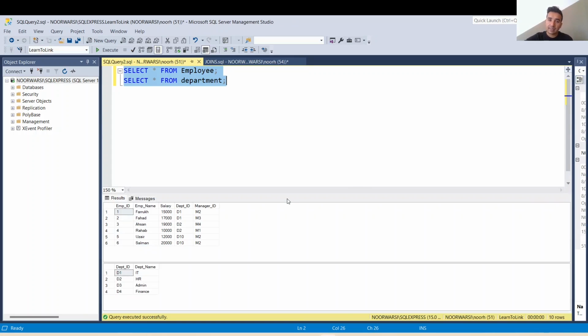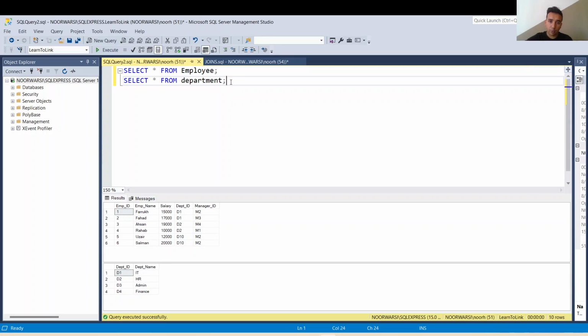As you can see in my message window, I have got two tables. One is the employee table, which has employee ID, employee name, salary, department ID and manager ID, and the next table is the department, in which I have the department ID and the department name.